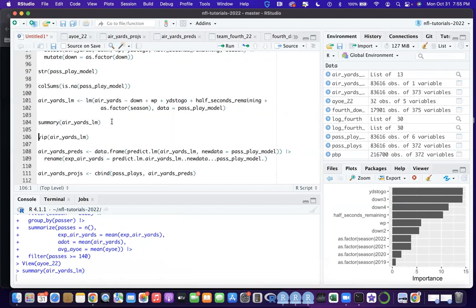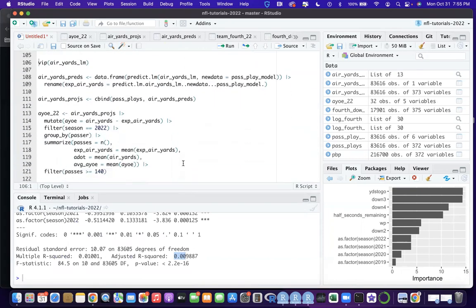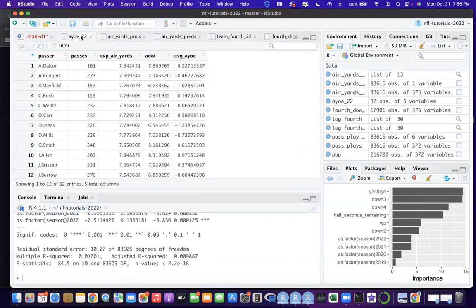And again, if I were to run this summary, the adjusted R squared on our model is 0.00. So it's not a good model that we're using. So some of the results might be wonky. Again, if we were to use a more advanced modeling technique, it might be better. A linear regression model could be really good for something else. But for this specific thing, we don't have a good model.